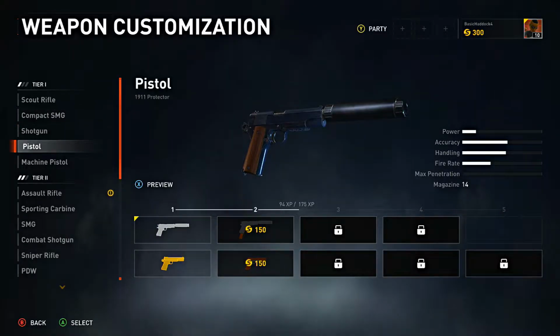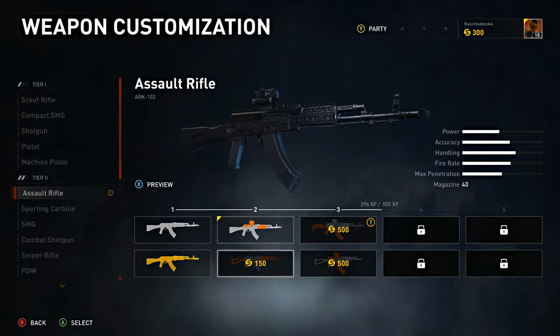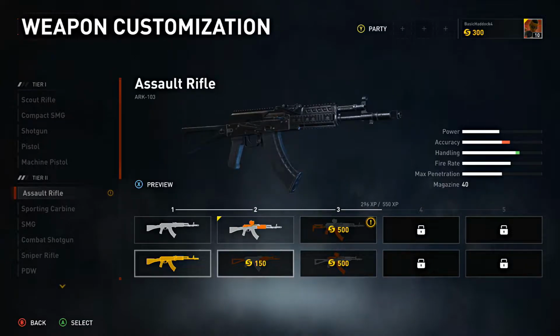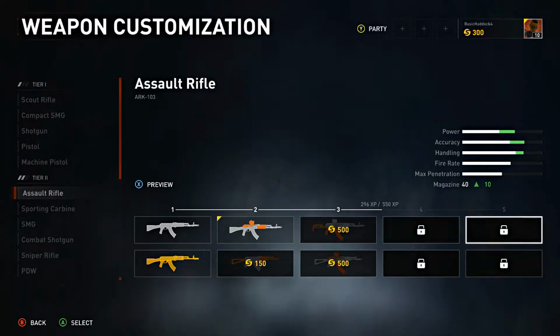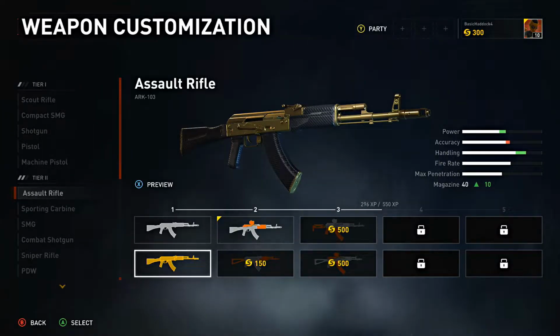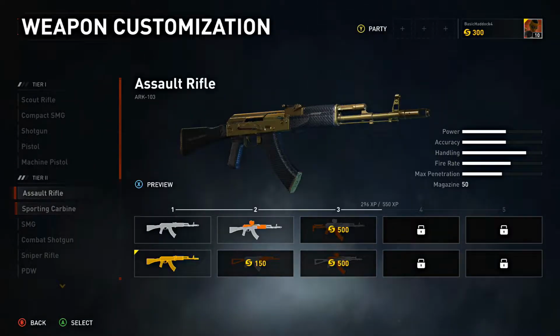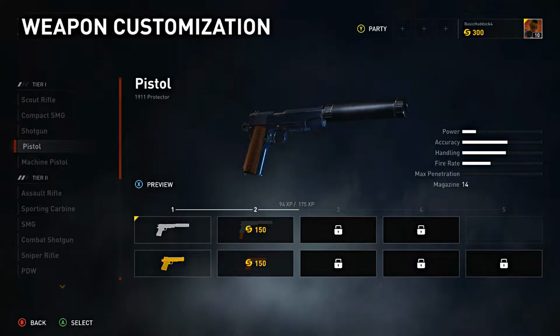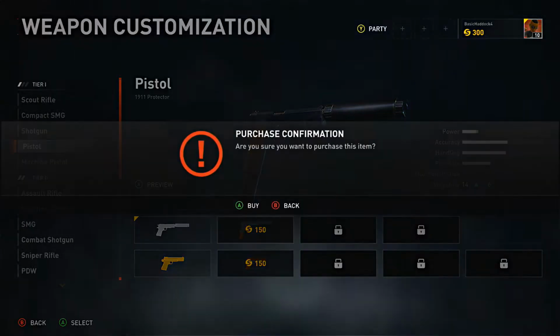Anyway, let's do this. Alrighty, guys, so what I wanted to show y'all was the fact that each gun has a different customization thing to it. So now every time you upgrade, the magazine increases and the strength of the gun increases. I like the gold AK-47, the ARC 103, so I'm gonna keep that right there for that gun. But like I said, each gun that you upgrade, you get different abilities for it.